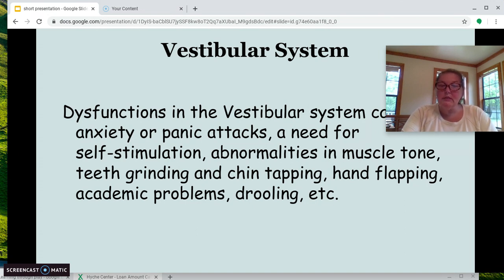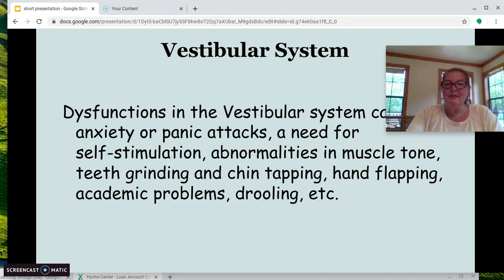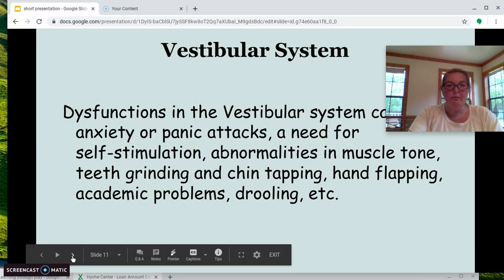Our vestibular system is also connected to our visual system. Any head movement, turning your head left, right, looking up or down, activates your vestibular system. So when you're reading, especially when you're copying from the board, it's important for those two systems to be well integrated. If they're not, a child's going to lose their place consistently. It's going to be very, very hard for them to engage in those activities.